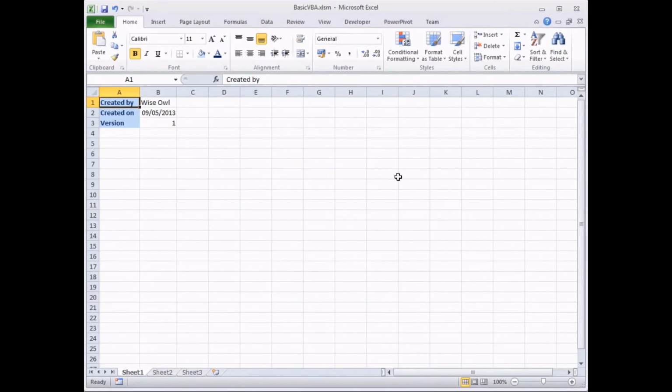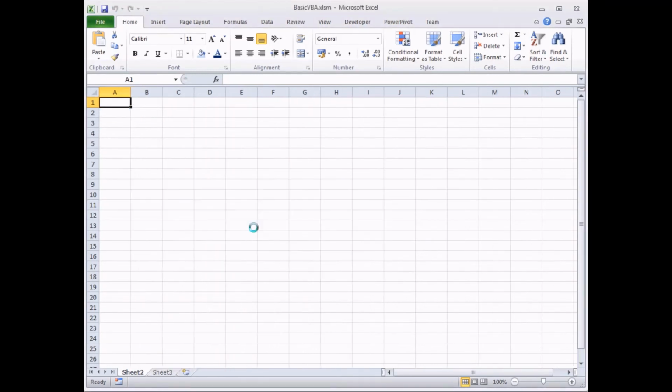Okay, so nearly time for the moment of truth. We need to run our macro to check that it actually works. Before I do that, I'm going to delete my little test sheet here, the one that I set up to demonstrate my example. So I'm going to right-click Sheet 1 and choose to delete it. There we go. And now when I run my macro, I'll know for sure that it has achieved the results that I wanted it to, because all the other sheets are blank.